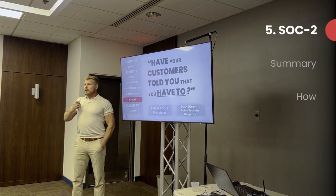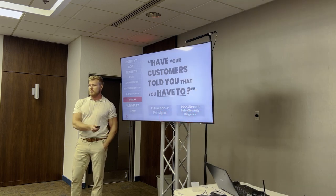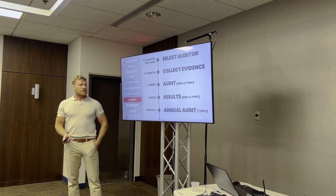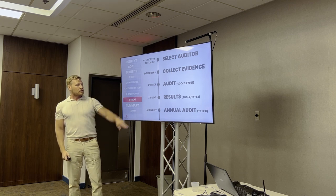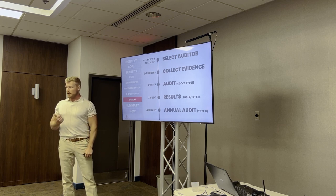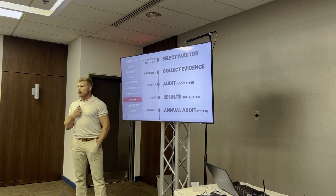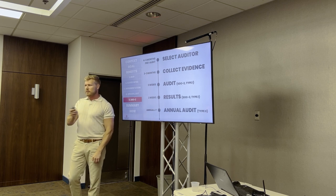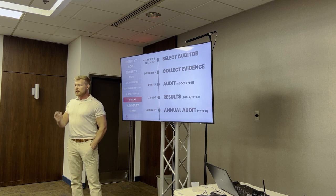The last point is on SOC 2. The question I get a lot is: do I need to do a SOC 2? The answer is: have your customers said you have to? Just because you do a SOC 2 does not mean you won't have to fill out a security diligence questionnaire — they still have to do third-party management, and it doesn't even mean the questionnaire will be shorter. Figure that out first. Maybe wait until you finish the fundraise, then kick it off. You probably want to select your auditor about four to six months in advance — they have a bench and you'll want leverage to negotiate. Evidence collection is mostly on your own time: two to three months preparing around 220 screenshots and items, then a one-week audit, one week to finish up, and another two weeks for the report.